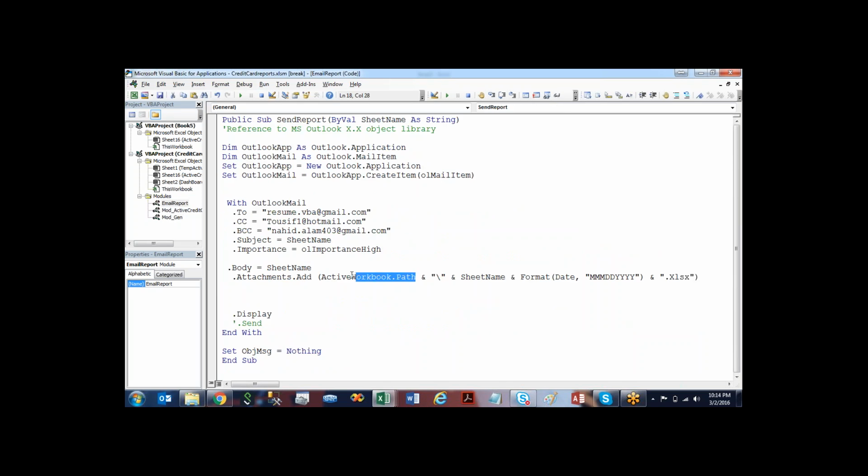Instead of ActiveWorkbook.Path, we have to use the same location.